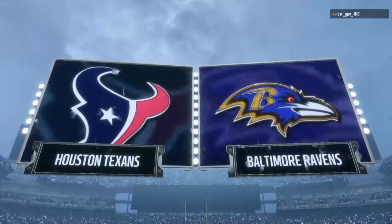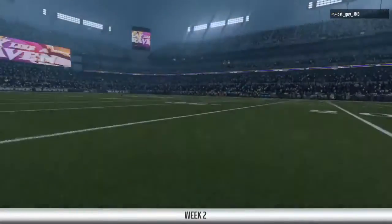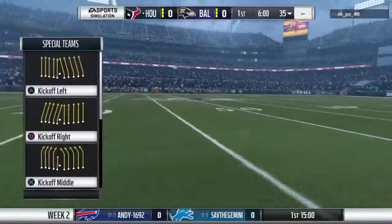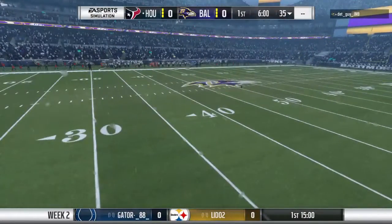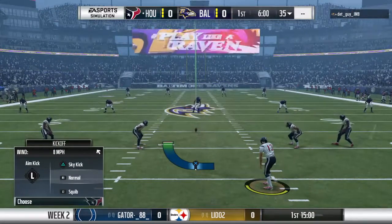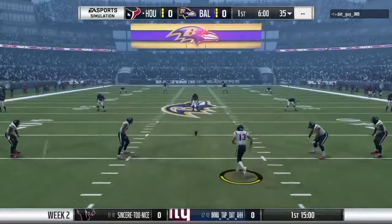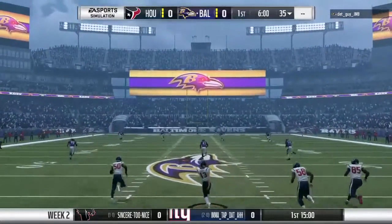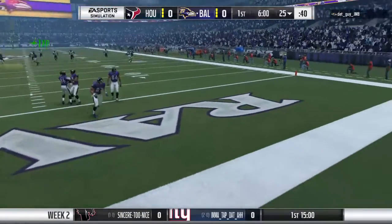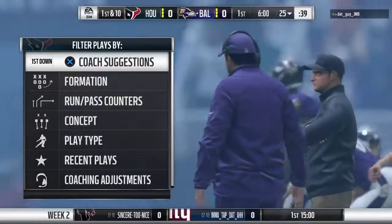It's the Texans going up against the Ravens. Larry, thanks. CA Sports coverage of the NFL brings us to the Inner Harbor at M&T Bank Stadium in Baltimore, Maryland. The scene a few moments ago, here it is. It's unlike any other in sport as both teams made their way out of the tunnel. These folks are fired up as their guys are ready to do battle between the Houston Texans and the Baltimore Ravens.